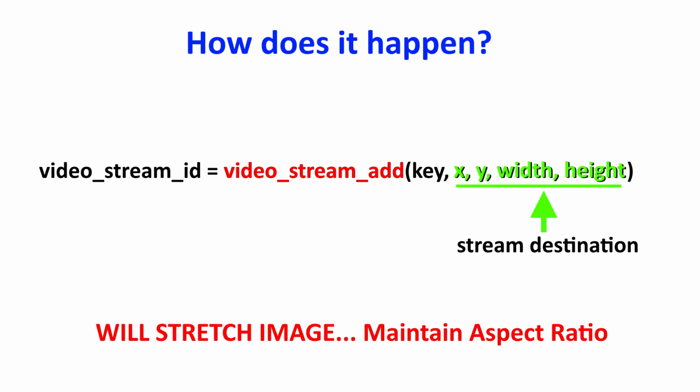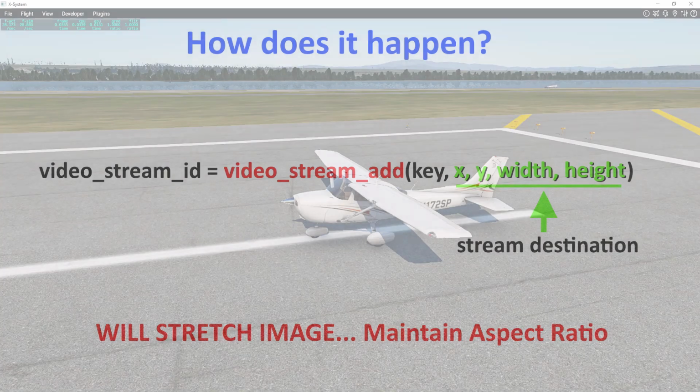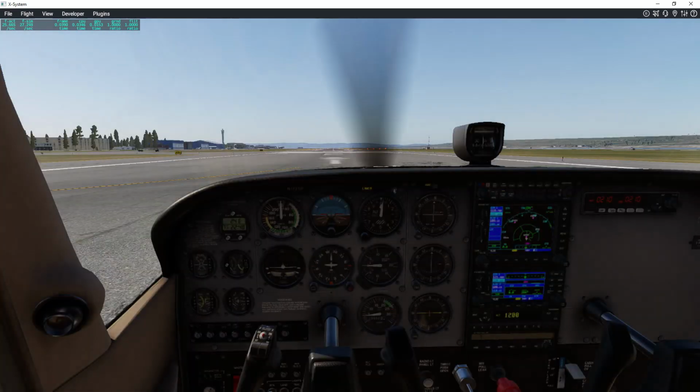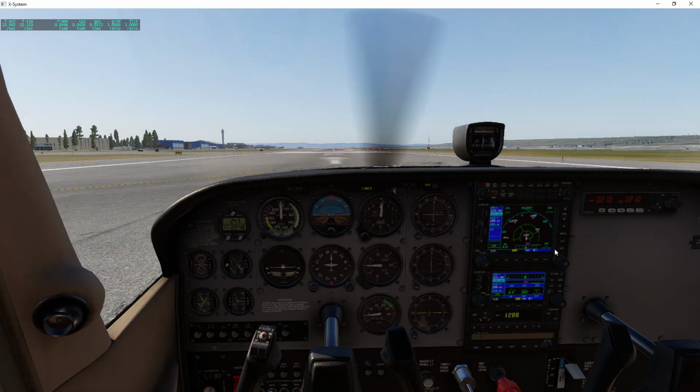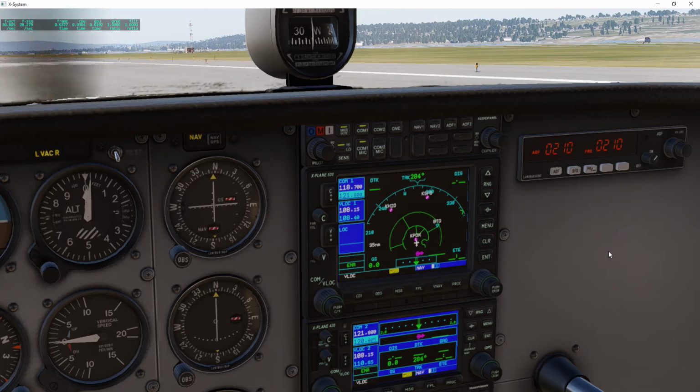While it is possible to dig through the X-Plane files and find these source textures to see the sizes, it would be great if SimInnovations would include the source native width and height along with the keys in the wiki. Now just a quick example on the Cessna 172 analog instruments looking at the G530 screen.